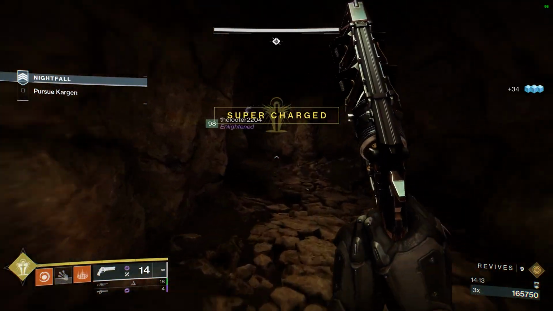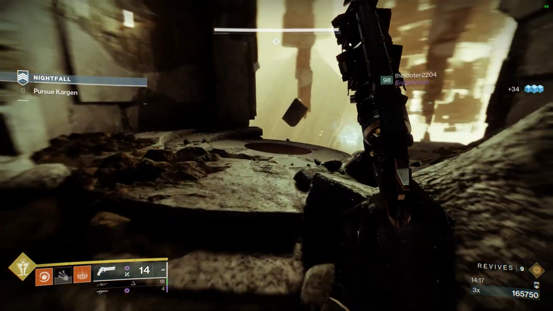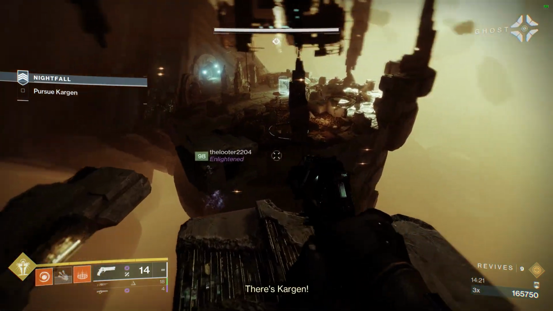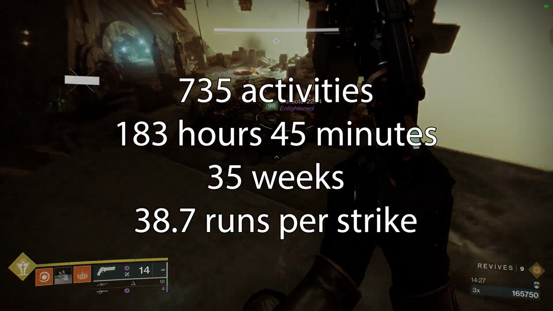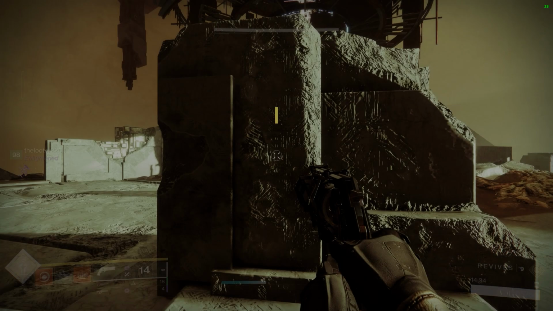However, over those 38 weeks, you'll probably be able to obtain an average of 3 ciphers from seasonal ranks, reducing the requirement to 35 xenology quests, 735 activities, 183 hours and 45 minutes over 35 weeks, and 38.7 runs of each strike. There's only one more way to reduce the activities required.